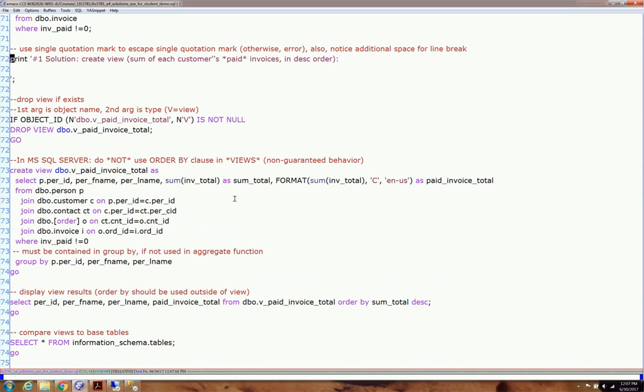Okay, so one more time. Here is the full solution. Actually, all you really need is this, right? Don't forget, put your ORDER BY clause in the call of the view, not in the view itself, for SQL Server. You can do it in MySQL, but not in SQL Server. Let's put this all together, and we'll even include the tables.